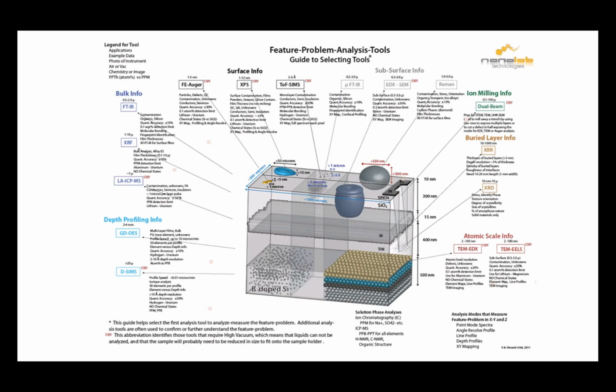How deep in a sample does the radiation penetrate? Is the information coming from the surface or the bulk? Is it elemental? Is it chemical? Is it scattered? And how do you apply these tools? This feature analysis image is really central to the course that we are developing in materials characterization.